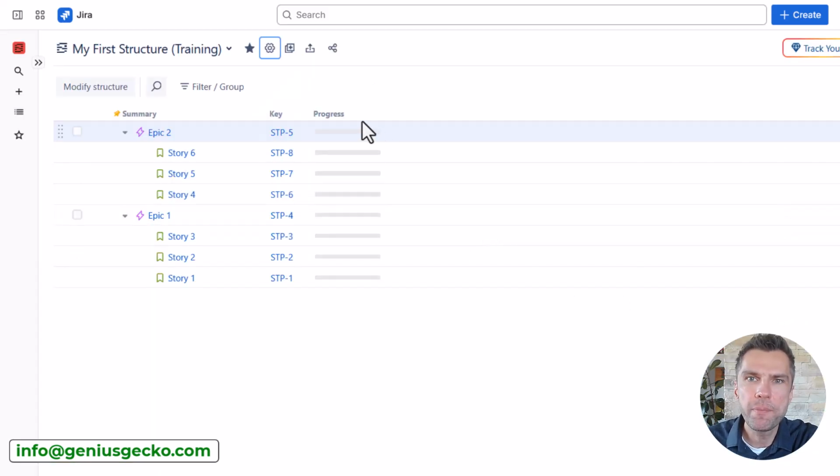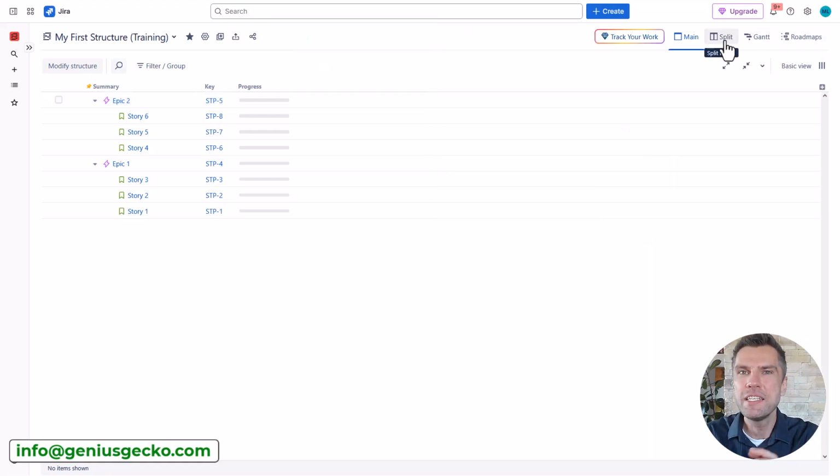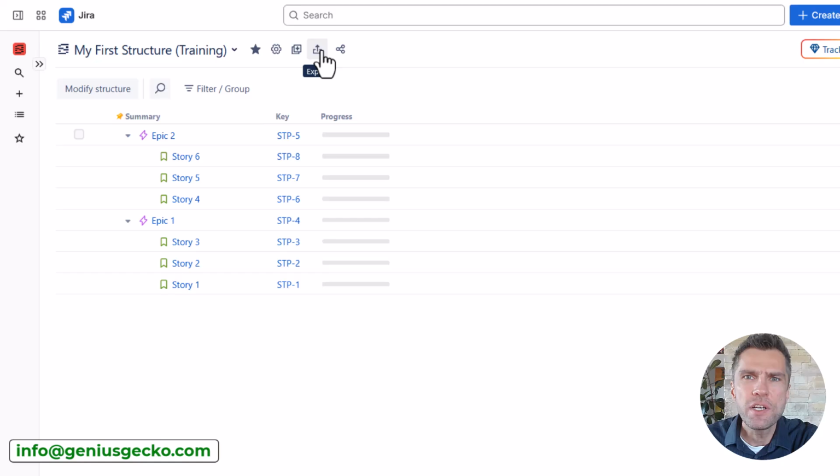Let's close this pop-up. Now there are other options. You can save your structure as a new one, so making changes to the configuration, to the views, to the scope of the structure, by pulling in more data, by grouping it, and so on and so forth, can be saved as a new structure. This way you will have both structures, and you can also compare these 2 structures when you click on the split button. So this way you'll be able to compare 2 different views, and this would be your 2 different structures. Now there is also the export option here.